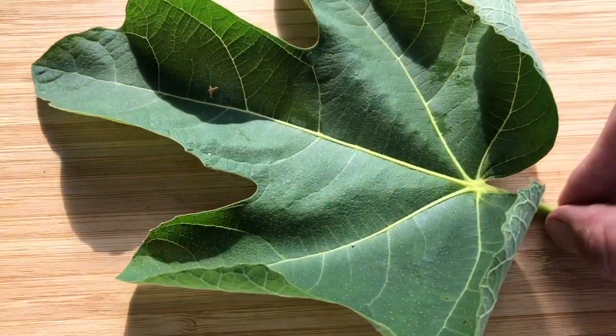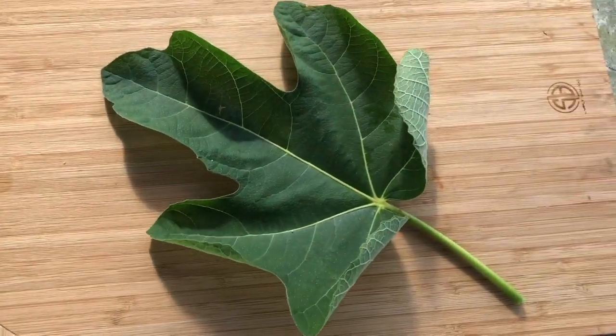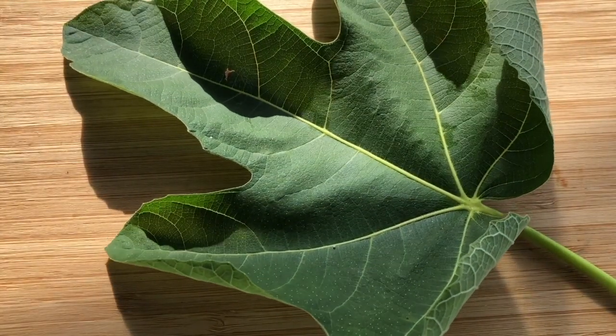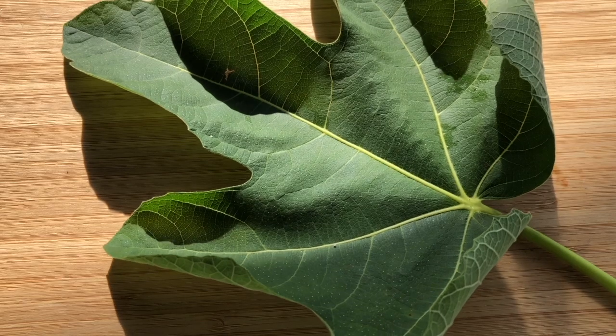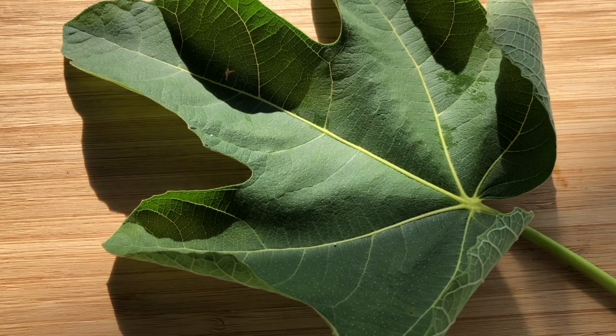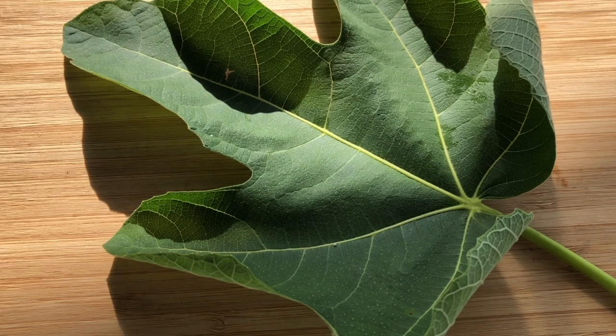The leaf has already started curling up. Seed crunch — yeah, right out of the gate. Those little tendril things are standing out; you looked up the name last night but I can't remember it. I'm not knocked over with any flavors — could have used another day or two, but it's a good fig.